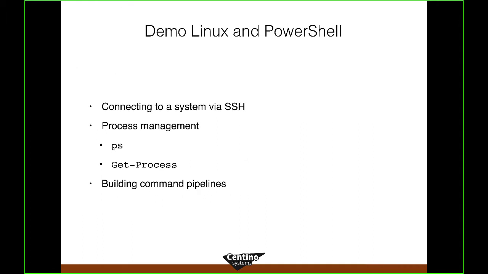So let's get into a demo, lots and lots of talking. We're going to go ahead and connect to our system via SSH. We're going to look at basic process management, and it's not a PowerShell demo without using Get-Process. And then we'll look at how to build some command pipelines together.